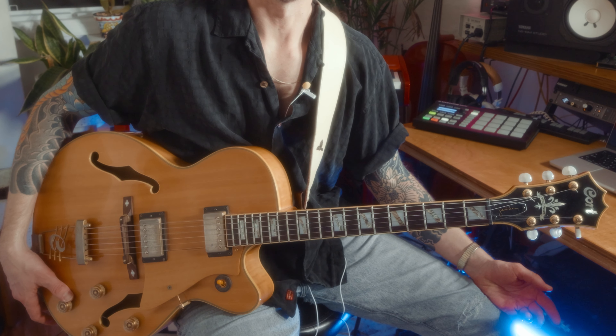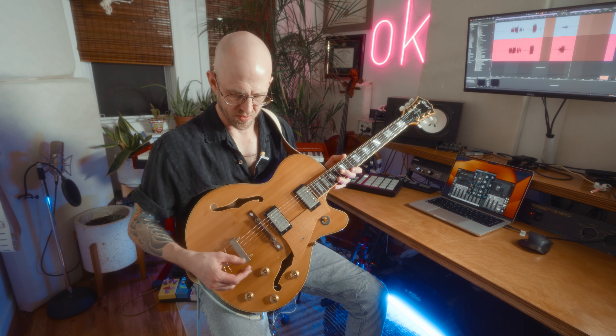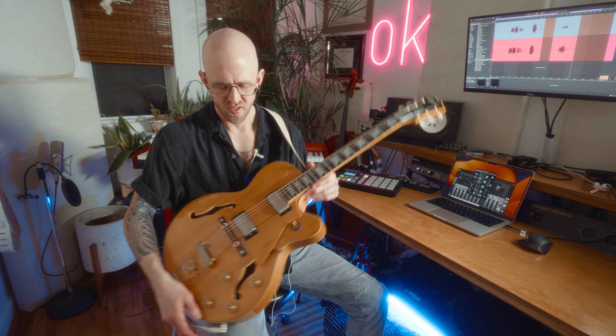In the past I've almost always put flatwounds on my jazz guitars, but in this case I've left the roundwounds on. There's not much information about these. Court makes all its guitars in Indonesia, and honestly it's pretty great. I really like the finish on this — the aged nickel pickup covers, the burnished brass gold hardware. It's sharp looking. The natural wood and wood finished pickguard is a neat little addition too.